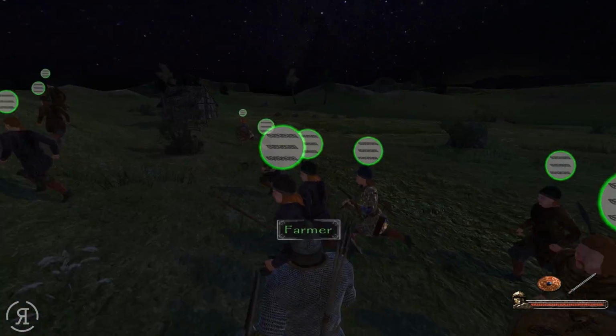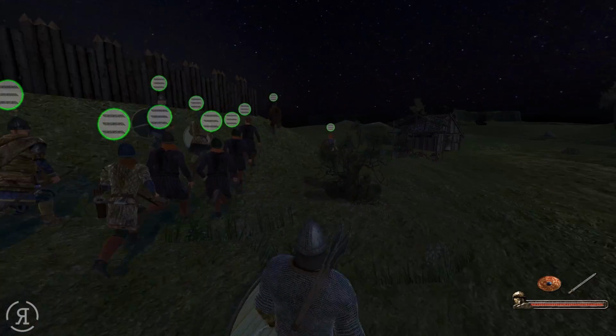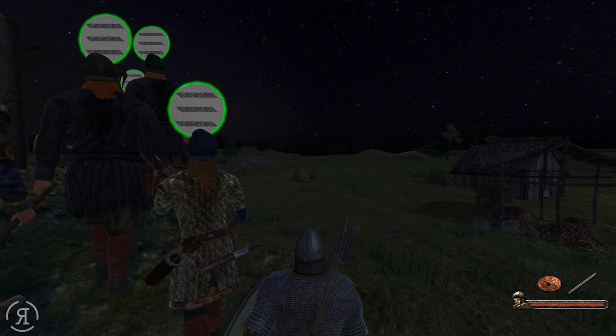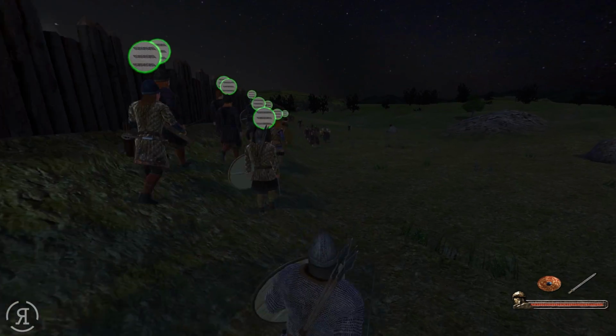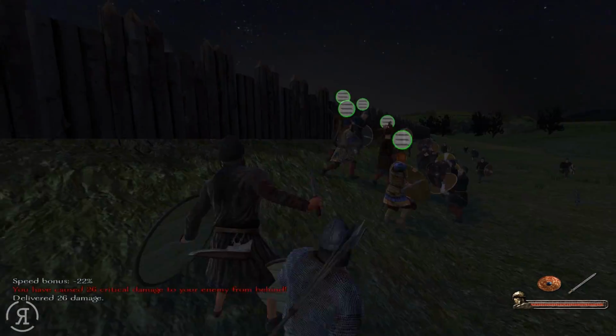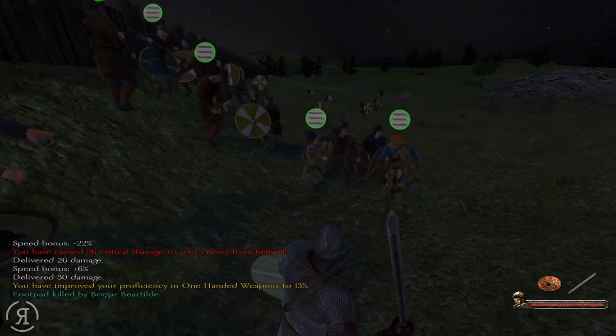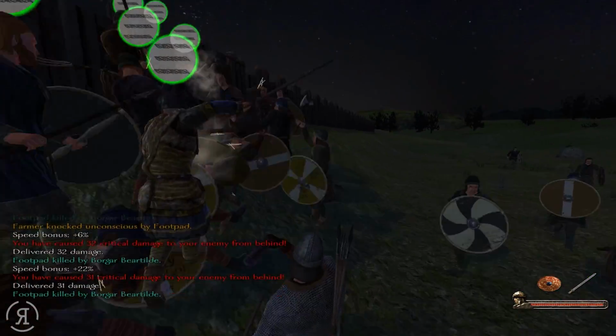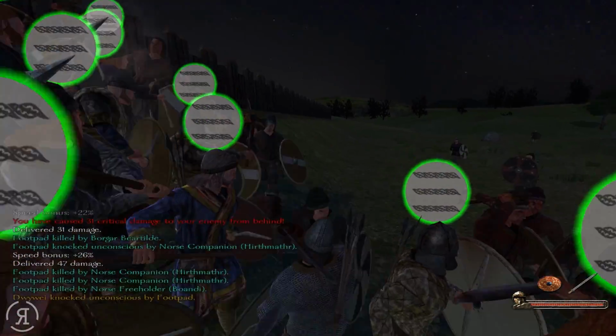We do have a lot of farmers, so I'm very hopeful that the farmers will prove their worth with their slingers, because as we know, they can actually do a sizable amount of damage. Unfortunately, the footpads actually do have shields, which is terrible. Especially terrible against us. Oh my goodness, wow, we're actually getting a couple of kills here. Who would have thought it?